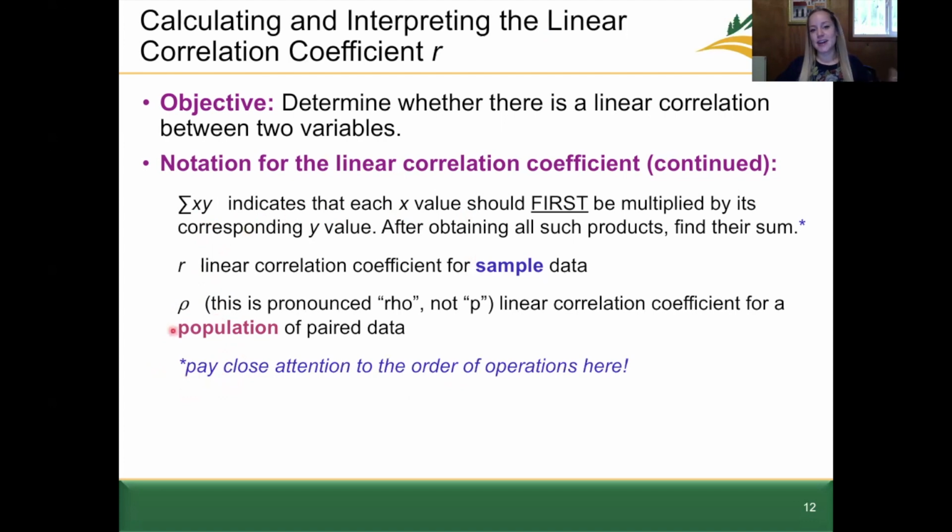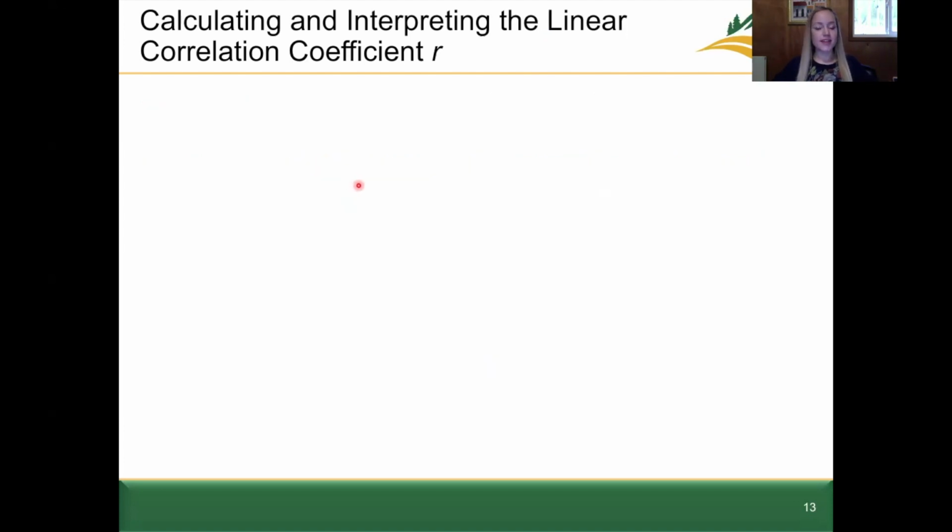And again, here I warn you to pay very close attention to the order of operations for all of our summation notations. So next, still in this topic of calculating and interpreting the linear correlation coefficient R, we're going to talk about some requirements. We'll go through the full list of requirements on the next slide.